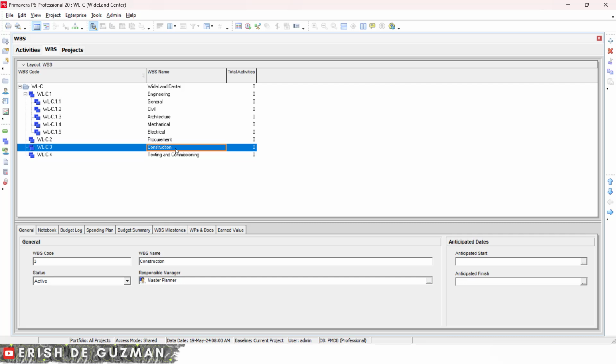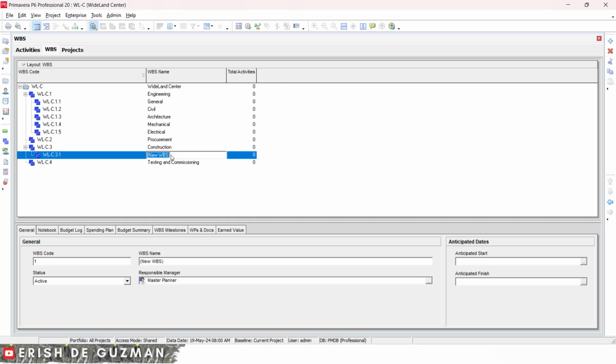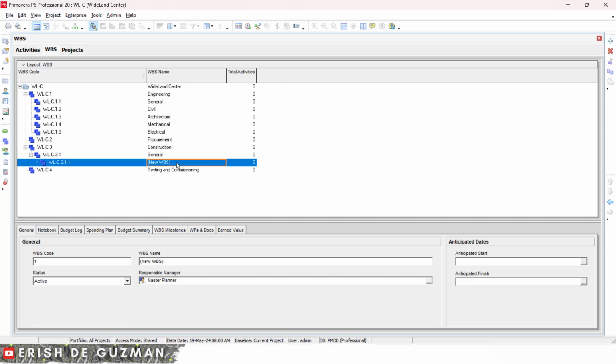For construction, let's say for example we will try to copy this general, civil, architecture, mechanical, and electrical, but now under the construction. So general, architecture, or wait, let's try to remove architecture, just put civil. Same level as general.